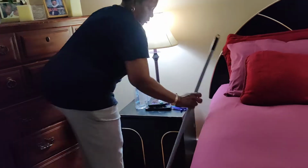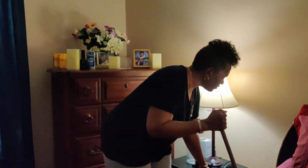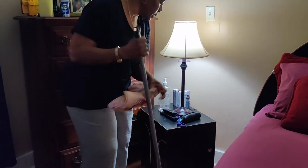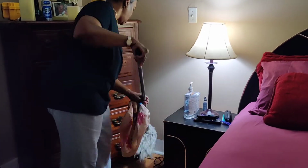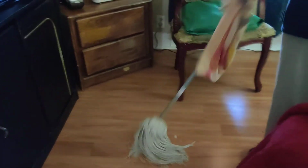We move our table, right? That is why we don't do a lot of deep cleaning, because when we're sweeping or whatever, we move whatever, yeah? Move around. See? We put back, okay? And we move any little thing, yes? See, we move, and then I'm gonna put this back, like where it was.